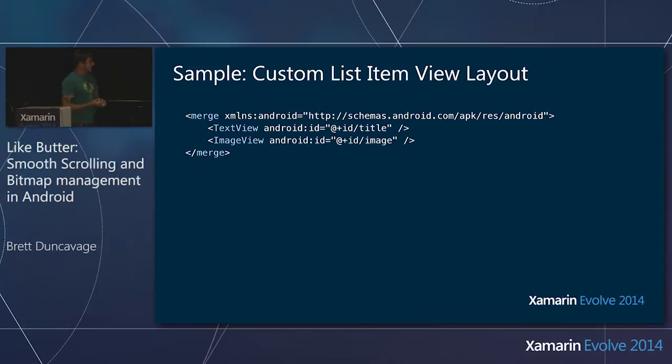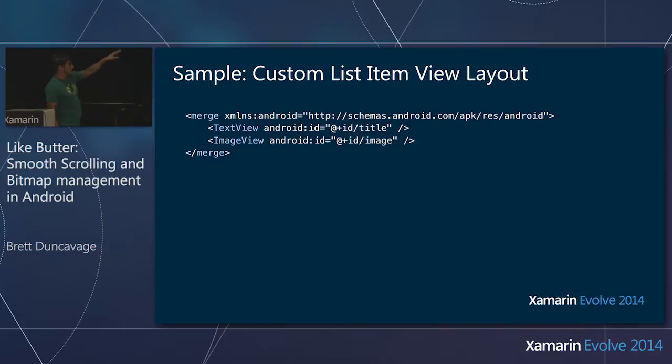I don't know if they taught you this, but the merge tag can be really useful, because you have to have one root element. So you can't have just a layout with an image view and a text view that aren't grouped in a single view group. It doesn't let you do that. So it would be perfectly fine to make this a frame layout, but then when you inflate it into your custom view that is a frame layout, your custom view now has one child that's a frame layout that has those things. So it's not efficient.